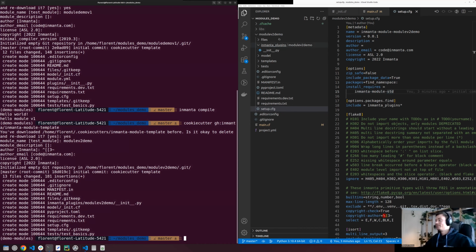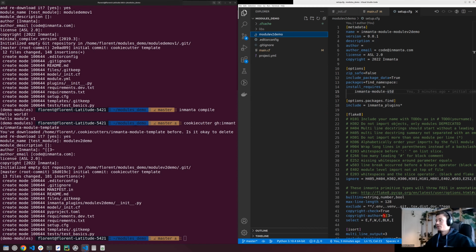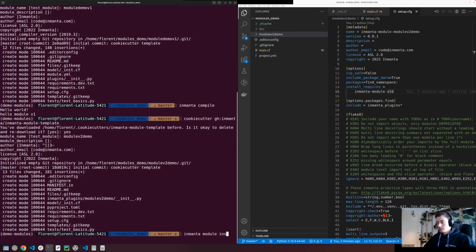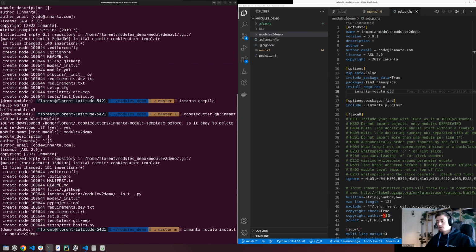Let's install this module into our VM. So for this, we have an Inmanta command, which is this one, inmanta module install. We will install it in editable mode, like you would install a pip package in editable mode, and then the name of our module, which is module v2 demo.